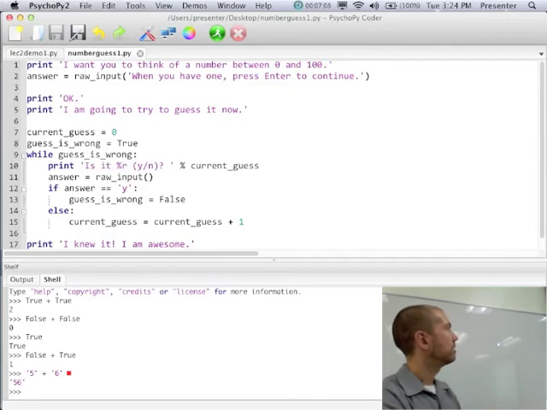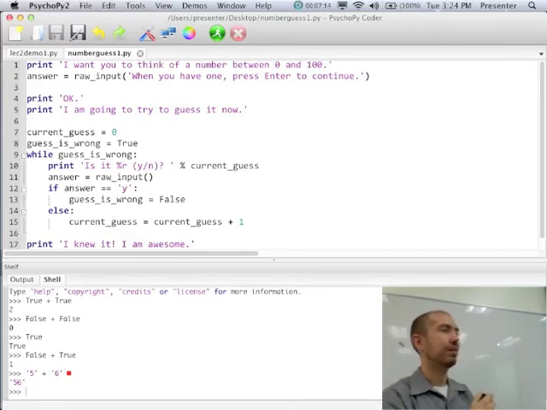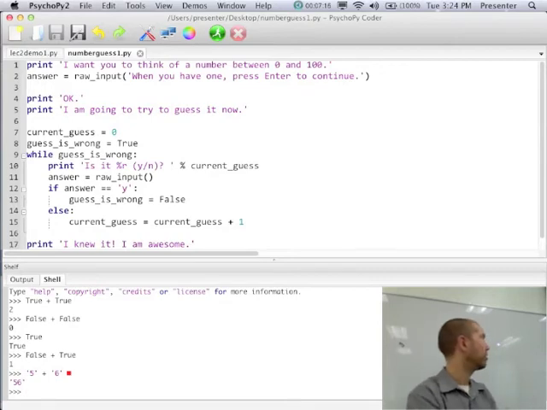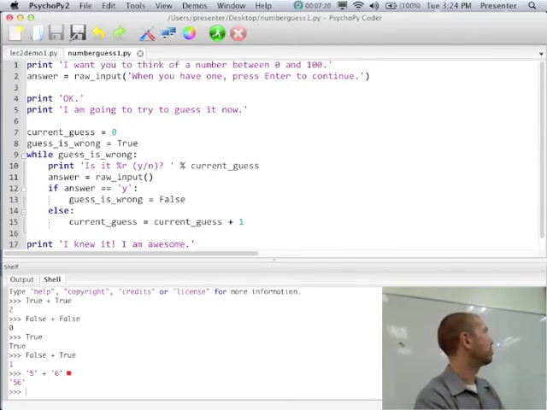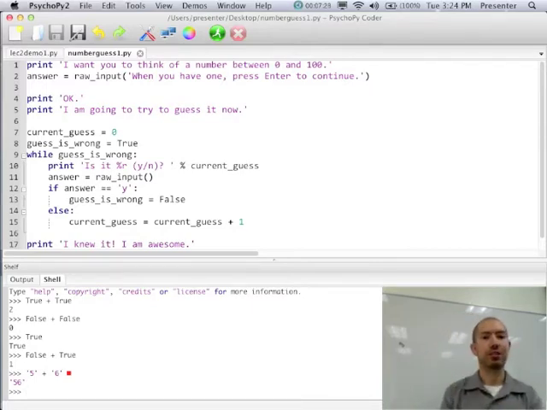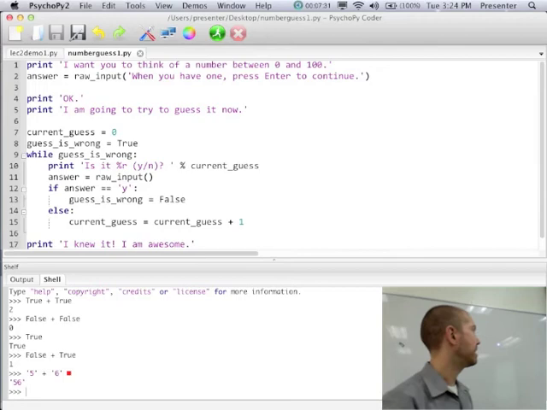So now, this line, you can probably get more or less what it does. Like I said, we're not talking too much about what this weird %r does and this % sign and the current guess, because that sort of comes up on your homework, and I don't want to give away the answer any more than I have. But you can see that what it's doing is printing "is it", and then whatever your current guess, right? And then this should be a line that's well familiar to you by now, answer equals raw input. That is just having you say yes or no, right? And it's suggesting to you that you should put in y or n.